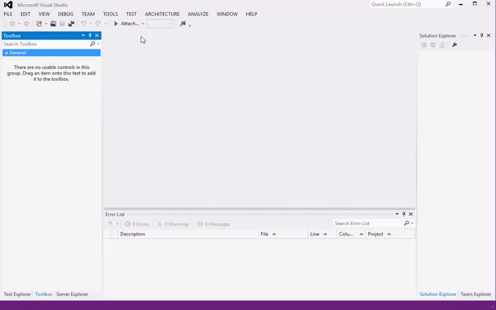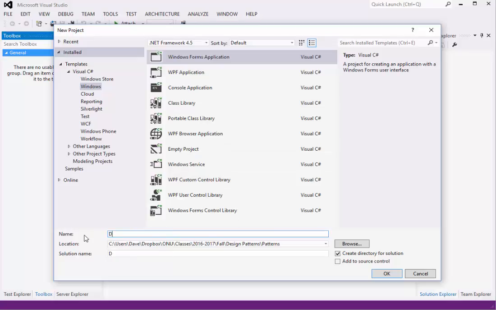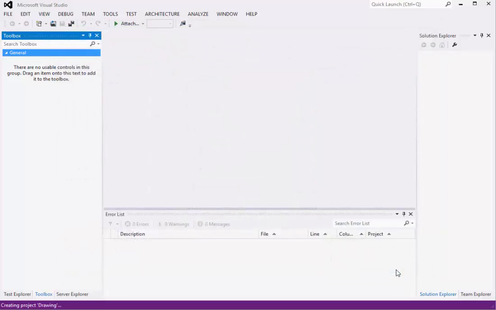And I'm going to create a new Windows Forms application. And I'm going to call it Drawing. And I'm going to put it in a folder here. And this app now is going to be created in this location. Its name will be Drawing, and it's going to create a directory for the solution. As you can see here, I've selected also to use a Windows Forms app in C#. That's important for this as well. You could also do Visual Basic or other languages that you may have installed.